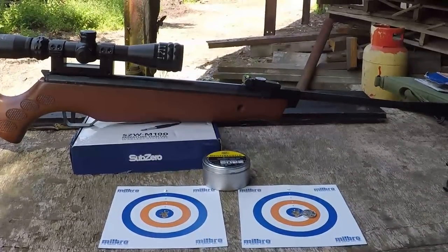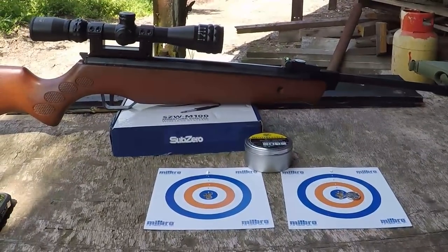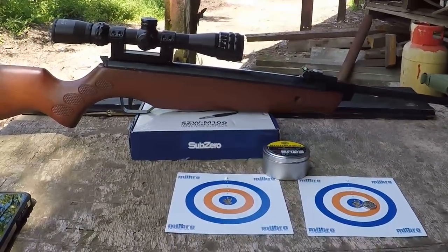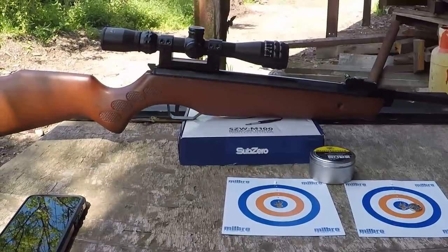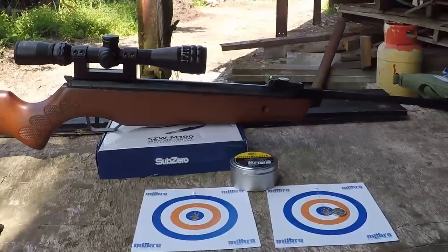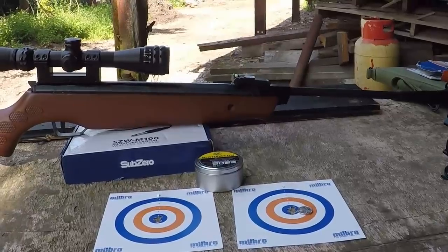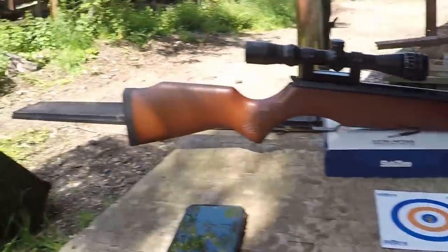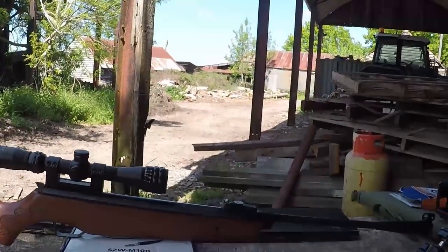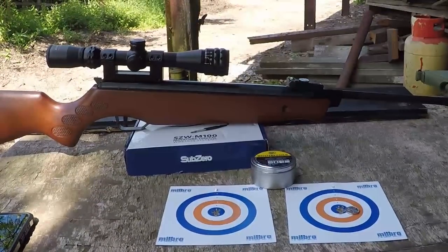Hopefully the camera should rest in the breast pocket on the coat, so if it goes according to plan, it'll look similar to a first person shooter, like on your Xboxes, PlayStations, all that sort of thing. So we're going to do something a little bit different today, and hopefully it'll be a little bit more fun. But if it doesn't work, we will have to go old school and simply put the camera next to the target, and you'll see it as we hit it. We're going to do it at the 40 yard mark, and we've got a little station there that I'm just going to stand in and fire downrange. If it works, you'll see it on camera anyway. Sorry to start rambling on, but if you notice something's a bit different, that's why.